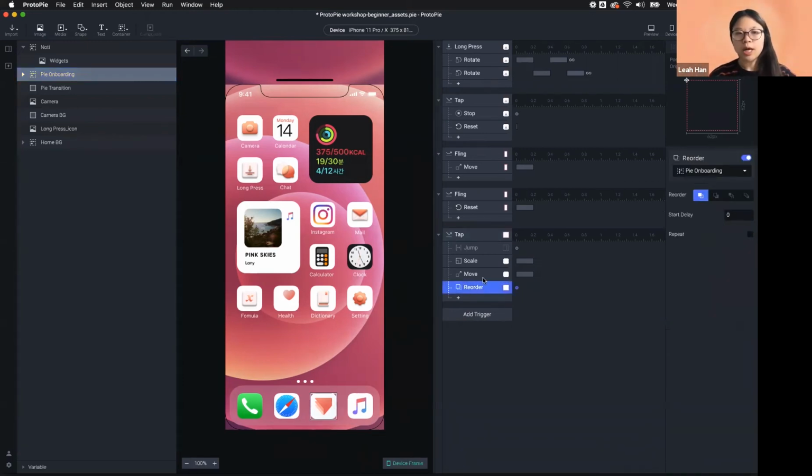But if I use reorder, I can make this pie onboarding group go back on my screen. So here, when you long hover on the icon, it will show you what they are. The first one is bring forward, and this one is send backward, bring to front and send to back. In this case, if you are reordering the pie onboarding, you should choose the second one or the first one. But if your current object is this background, the pie transition, of course, you need to choose the first one or third one because you need to move it to the front.